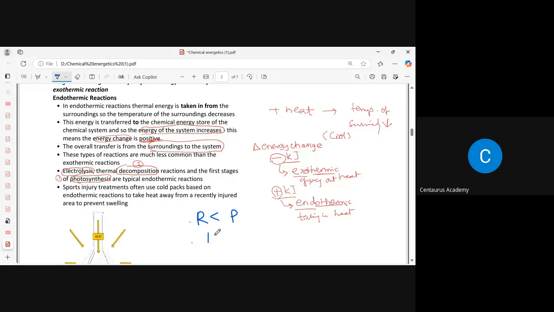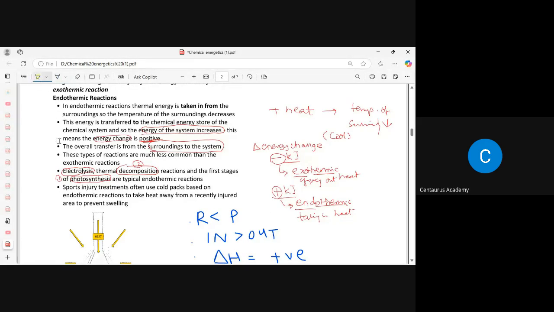And if you look into this, the energy which is taken in as compared to which is given out is actually more, okay? More energy is taken in to break the old bonds as compared to the energy which is released when new product bonds are formed, okay? So overall, if the energy which is taken in is greater, this means that your delta H value tends to be positive, okay? Your delta H value, or the enthalpy change, tends to be positive because more energy enters the system as compared to the energy which is given out.